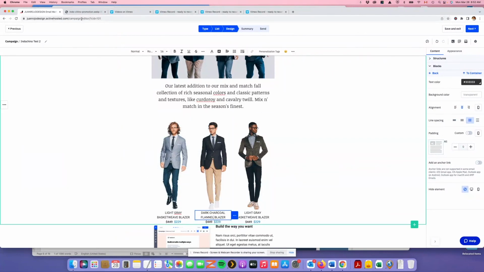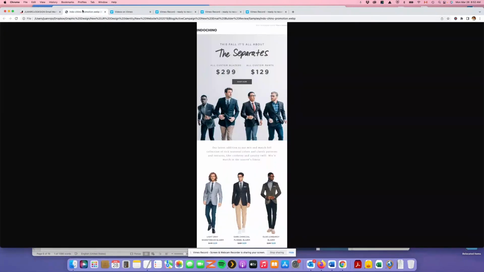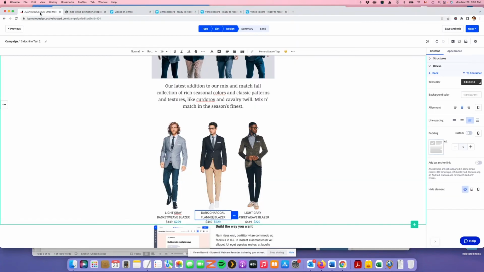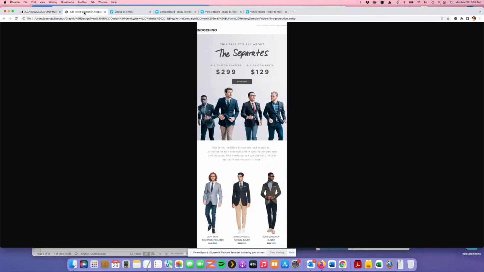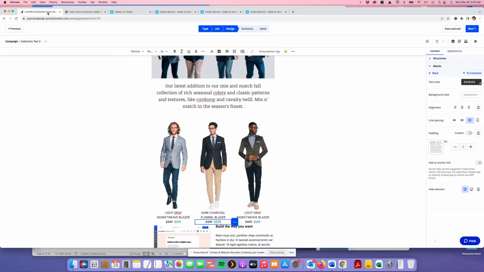Now, this is 369, 229. Okay. I think I'm going to use the toggle for the code screen here. So this was, I said, 369 on sale for 229.